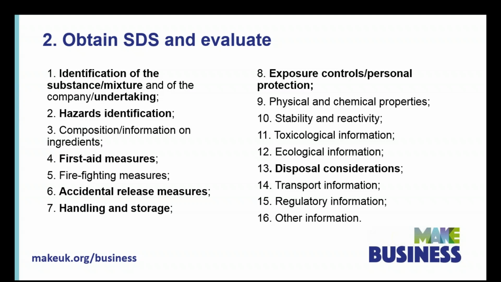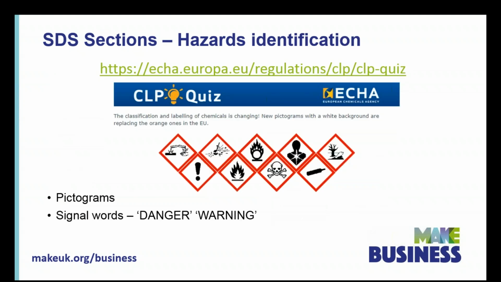Moving on then to section 2 of the safety data sheet. We are still on chapter 2 of our overall story. We're just taking a bit of a detailed look at these sections now. And if we look at, say, section 2, what we're looking for here is the hazard identification. So we're looking at the pictograms that come with the actual substance, labeled onto the product, labeled onto the transport information, on the packaging that might come with your substance, and we're going to check they all match.